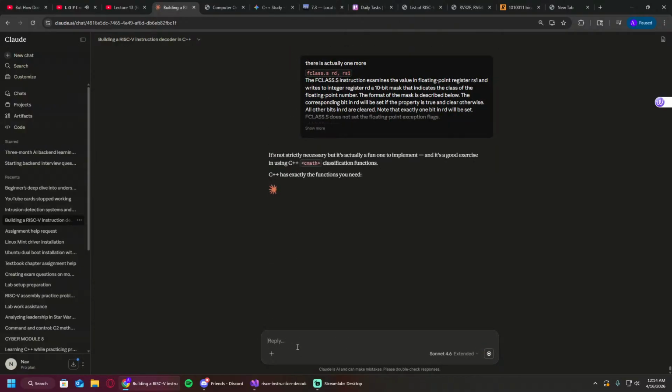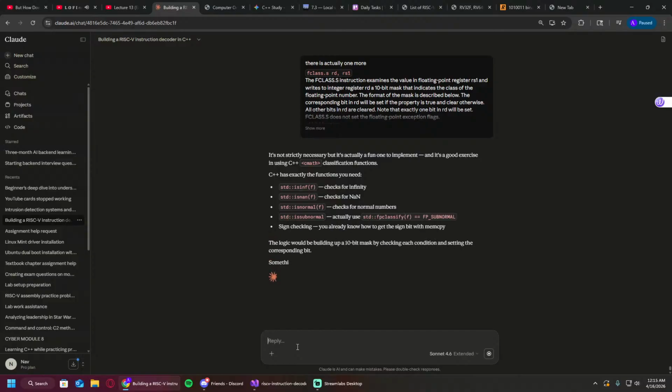Sounds strict and it's actually fun to implement. Build the mask by checking each condition and setting the corresponding bit.